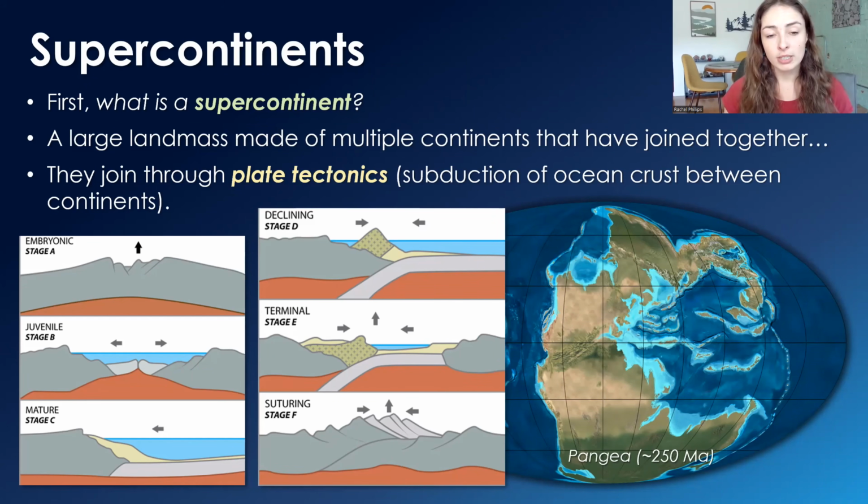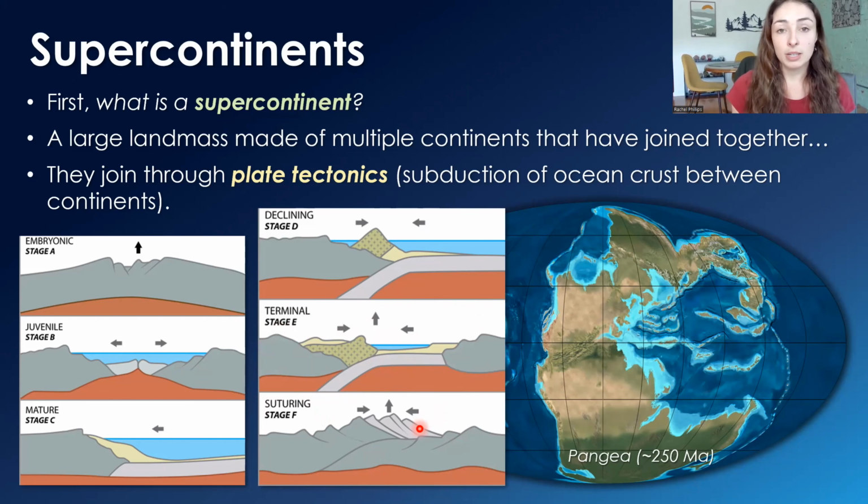In other words, in plate tectonics, as I've discussed in many videos, there's a process called subduction in which oceanic crust becomes subducted, or goes underneath continental crust, because oceanic crust is more dense than continental crust because of their compositions. And when an entire ocean basin of oceanic crust gets subducted underneath a continental crust landmass, that will close the ocean basin, leading to the joining of the continental landmass that the ocean crust is subducting underneath, as well as the continental crust that bookends the other side of that ocean basin. So they meet and they essentially join together in a big mountain-forming event, which we call an orogeny.